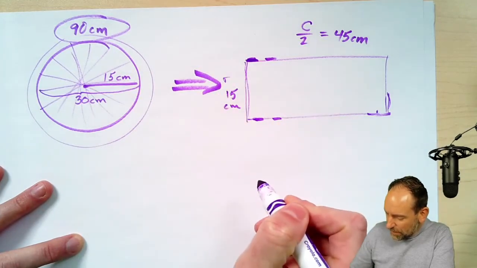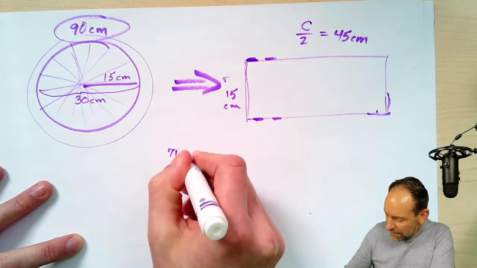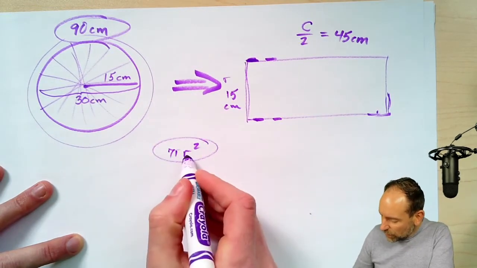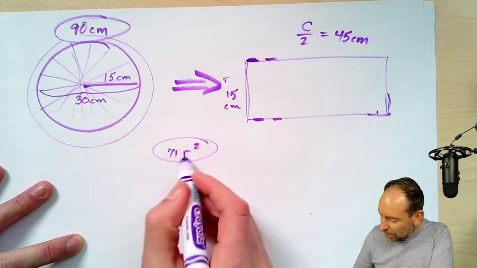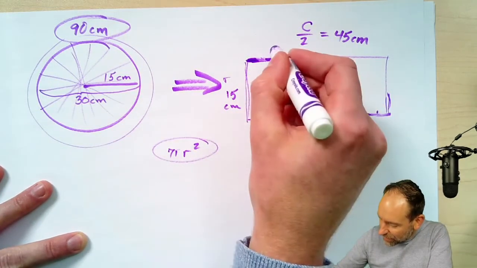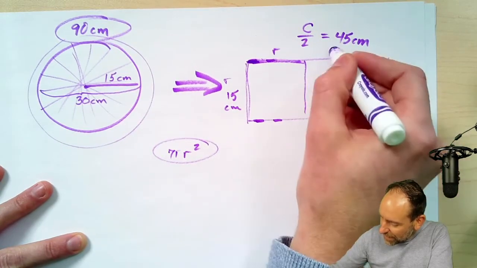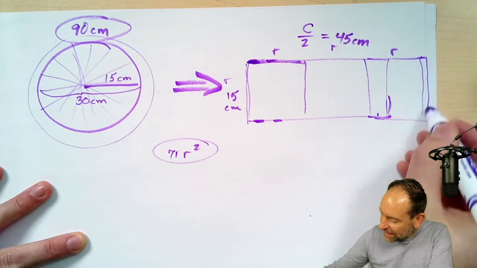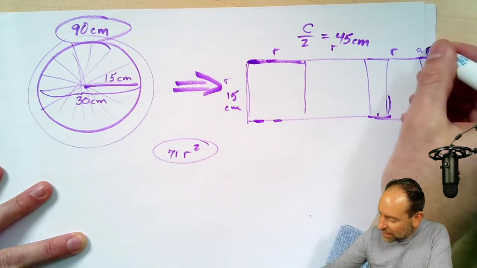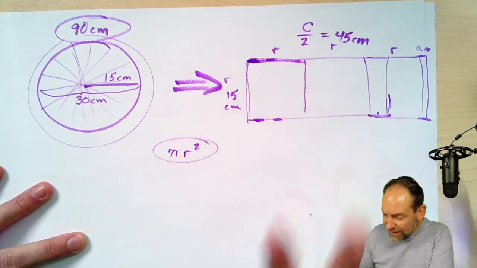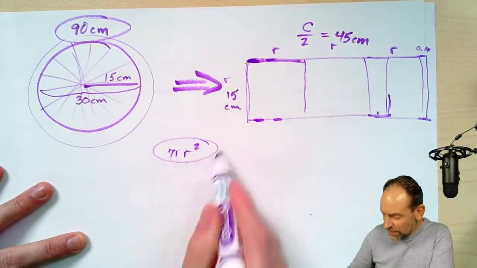But also with pi r squared, if you think about this, they explore this in our circles unit. What you realize is you basically have 3 and a bit r squared. So I have an r squared, another r squared, I didn't make this long enough, and another r squared plus this little tiny slice, which is about 0.14 of a radius. So this is one way we can approach it. We can use this formula.